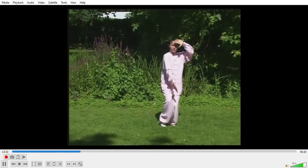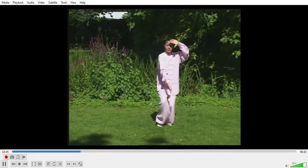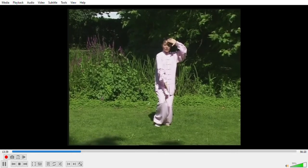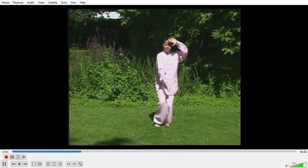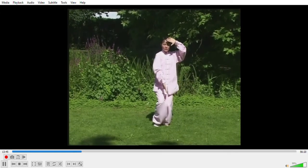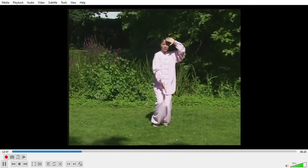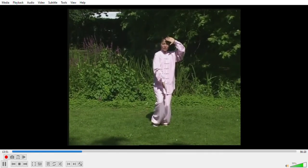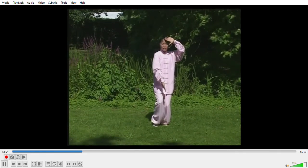Movement six, 提手上势. Withdraw the right foot next to the left. Form a side T stance. Raise the left hand to the front of the forehead, palm facing outward. Right hand move downward to above the right knee. Fingers pointing down, palm facing right, eyes look forward.